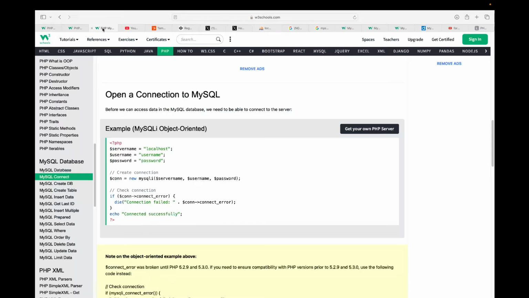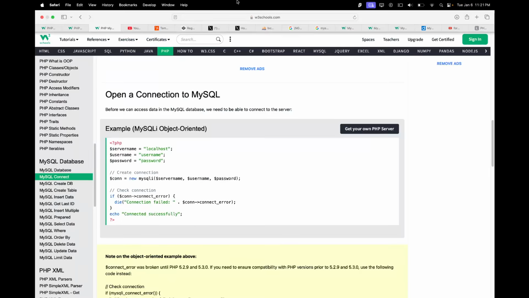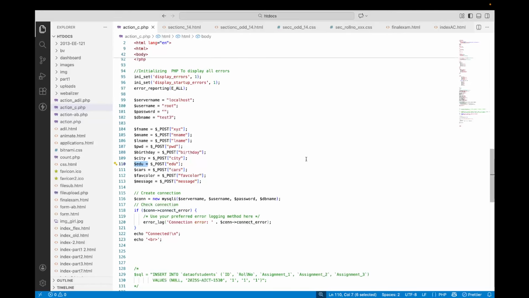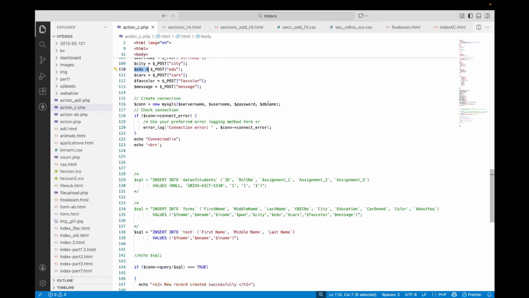Now let's go on to how this connection is going to be done. Very importantly, these commands which I'm going to show you now are fixed. Now what is going to happen? See this thing. First thing, you have to create a connection with your database. My table is created. I don't need to do anything.